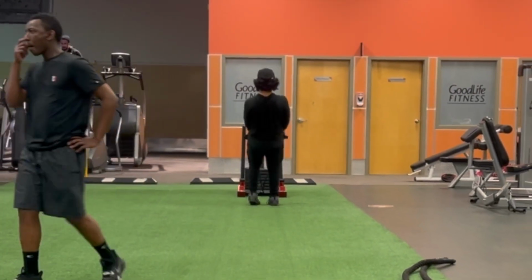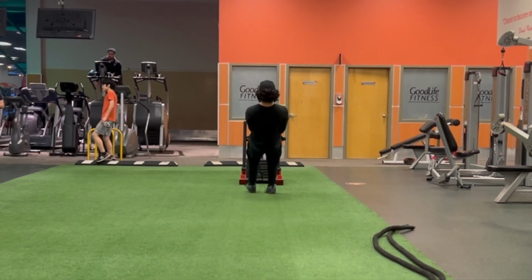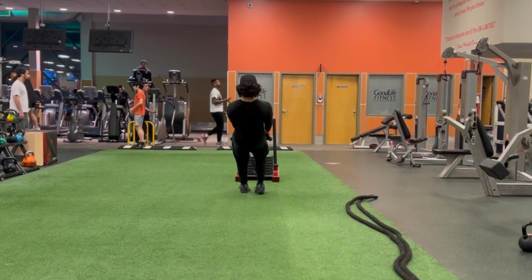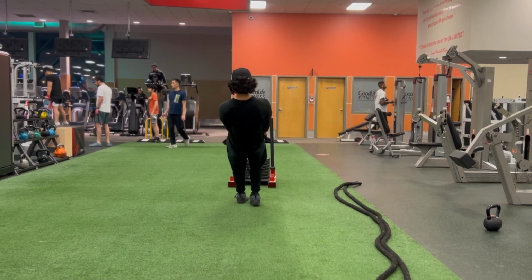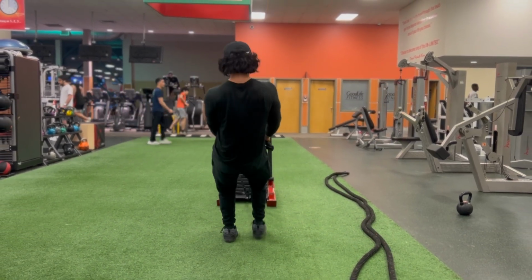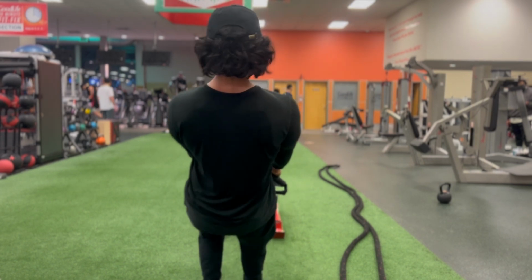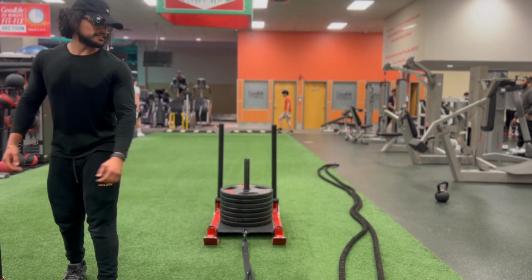And the sled is also a really good way to get your heart rate going while using quite a bit of weight. And since there is a lot of resistance involved, you're still getting that stimulus of resistance training. So you can hold on to a lot of muscle while training the cardiovascular system.